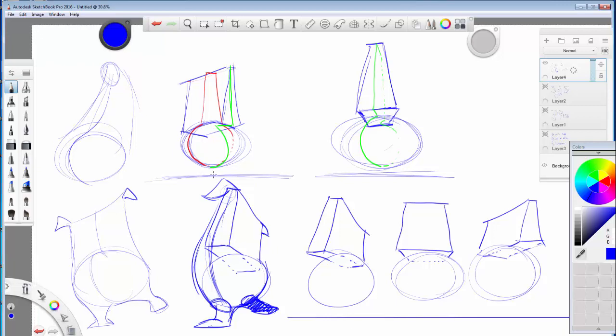You have to understand where your ground plane is, and the reason you have to know that is because your character's feet are going to plant down to that ground plane. And if I know the shoulders are here, I know that this other foot is going to come down and land about right here, and I know the other foot now is going to come down and be behind here. Does that make sense?